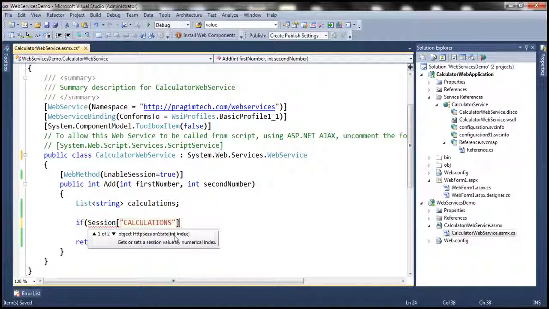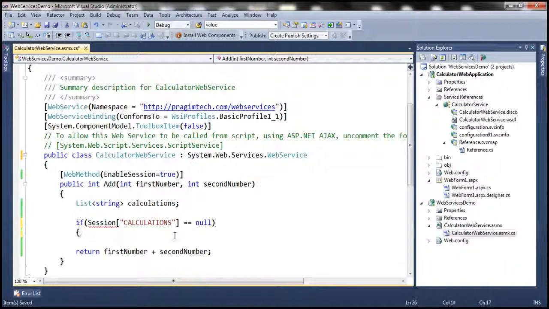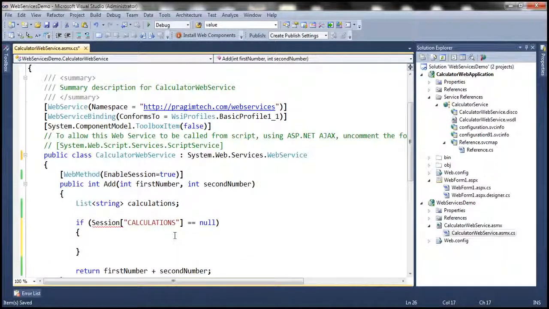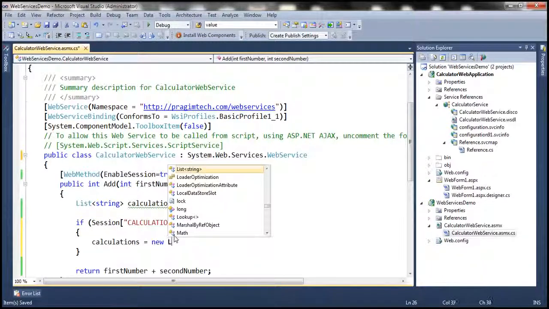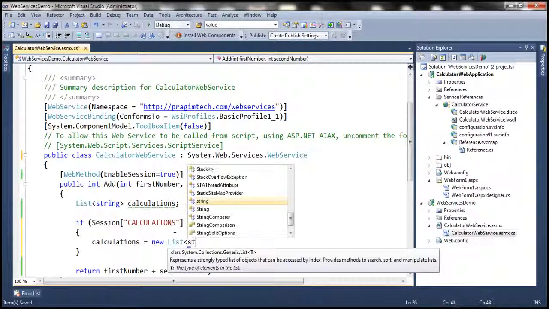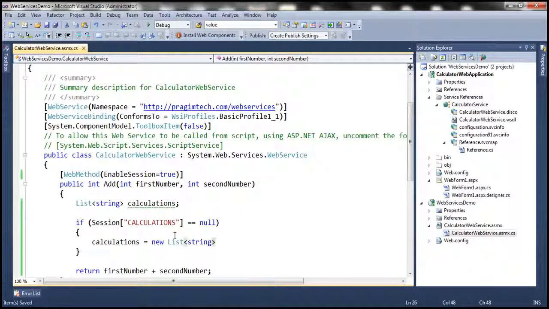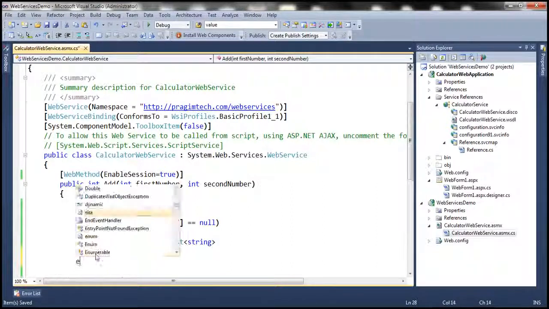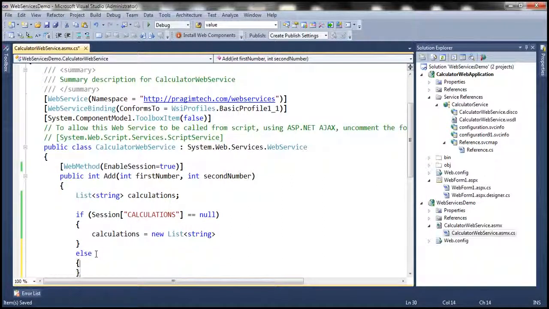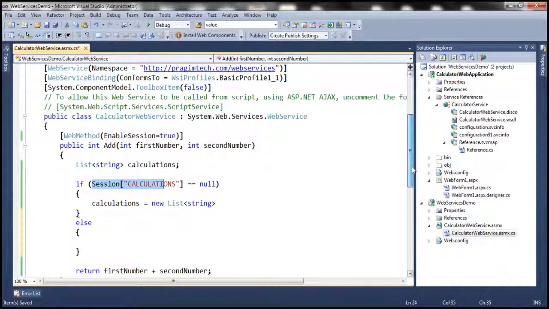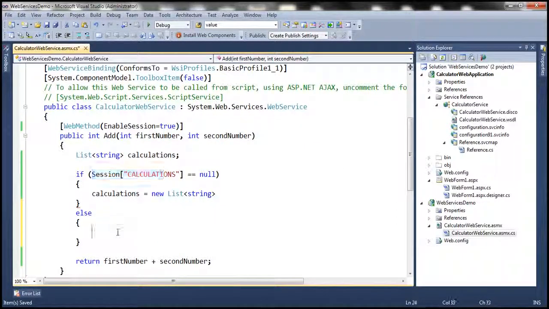So if session of calculations is equal to null, then we know for sure the user has not performed any calculations yet, in which case we are going to create a new instance of list of string. On the other hand, if session of calculations is not null, that means the user has already performed some calculations and those calculations will be stored in the session.